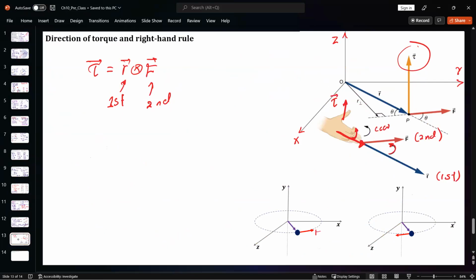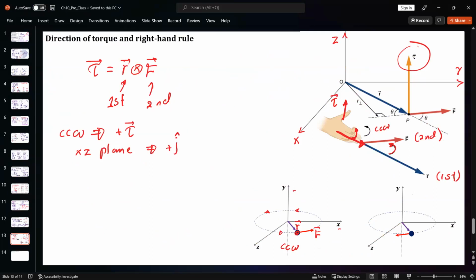In this case, you can say this is the force F, this is the R, and we try to move this object along this path. That path is a counterclockwise rotation. If the rotation is counterclockwise, then we know torque is positive, okay? If this is x and y, now the plane of rotation is the xz plane. Rotation happening on the xz plane, as a result of that, the direction of torque should be positive j hat.